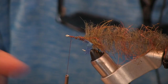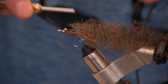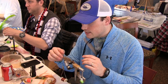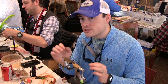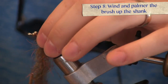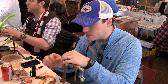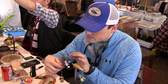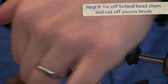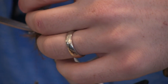Those lead or tungsten eyes will really help it get down. Tie in the bead chain right around the eye there on the top part of the hook, because that's the part you want sitting on the bottom. Sometimes I'll add a little bit of crazy glue to just make sure those eyes don't get lopsided. Then we'll take our tarantula brush, twist it a little bit, and palmer it — as you fold back, you'll palmer it right up the shank. Enrico makes these brushes in all kinds of crazy colors to match the hatch. You can buy white and make your own variations, paint it, color it. Wrap it up nice and tight, do one more wrap right against the eyes, then go ahead and tie it in there behind those bead chains. Pull the fibers back a little more, tie it off, and cut it off at the bottom.